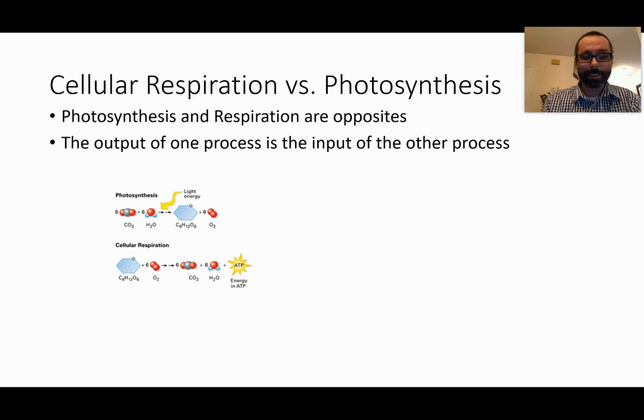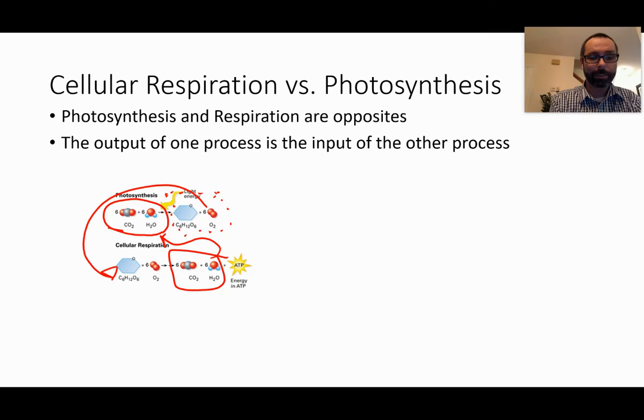Photosynthesis is the exact opposite of cellular respiration. Photosynthesis needs carbon dioxide and water, and that's exactly what comes out of your mouth. The plant is going to take your carbon dioxide and water and make glucose and oxygen, and then that's going to come in to you, where then you're going to make the carbon dioxide and water. It just keeps going in this cycle, over and over and over again.